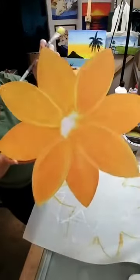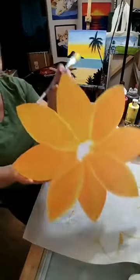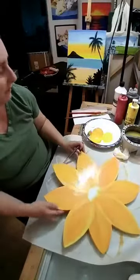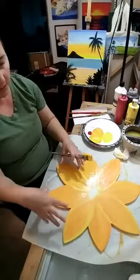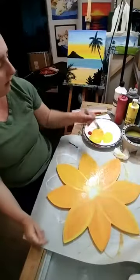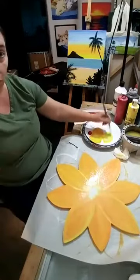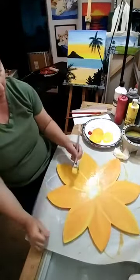So, you can kind of see that there's some depth there, that some of those petals are going to be behind some other petals, and that helps create the depth in the flowers. So, now, the petals that are going to come forward, I'm going to add just a little bit of brightness to them because they are getting more of the light than the petals in the back. So, the petals in the back are going to be darker.